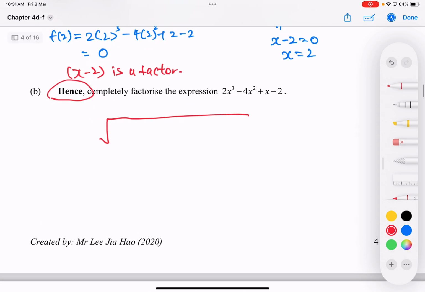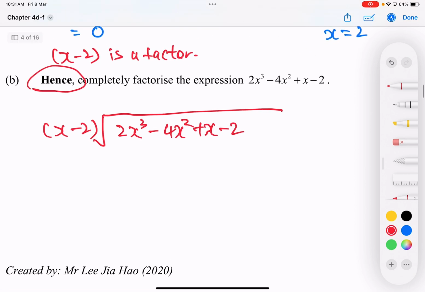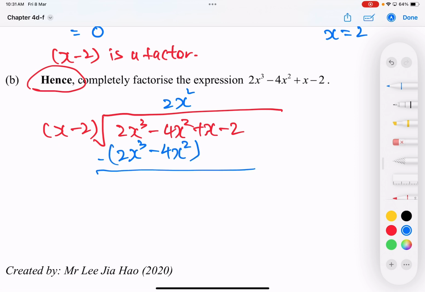So if you have the expression 2x cubed minus 4x squared plus x minus 2, and you divide by x minus 2, how are you going to do it by long division? The first step, you want x to become 2x cubed, so I need to multiply by 2x squared. I put 2x cubed over here. 2x squared times negative 2 gives me negative 4x squared. When I subtract this, the whole thing is 0, and I have x minus 2. I divide once more by x minus 2, and I just have a plus 1. And this gives me 0.